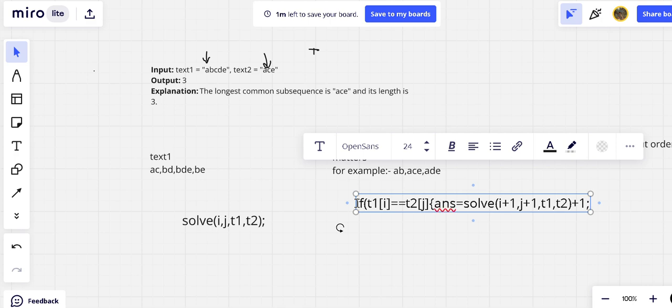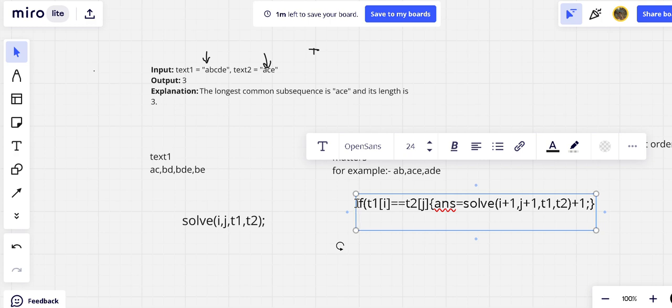This shows that we incremented both the indices, and we also incremented the length of the subsequence. Another condition can be: answer is the maximum of ans, where I'll be incrementing only one of them, and t1, comma, t2.